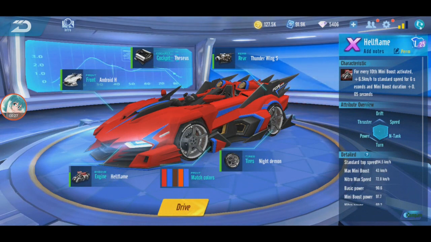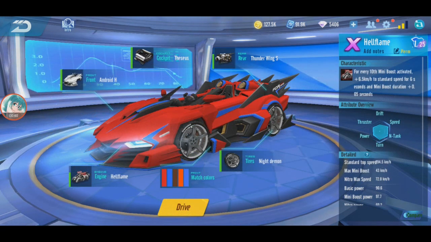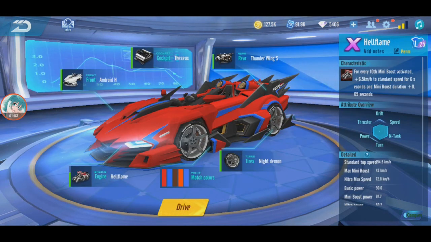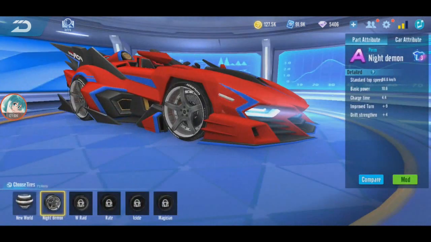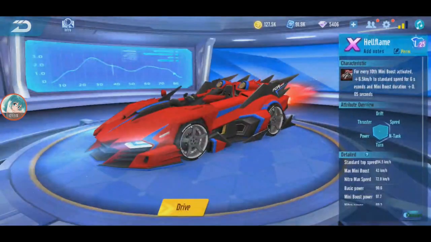So my next X car review will be the lead engine, which is the third ranking, supposed to be below Hellflame, but I see a lot of people prefer lead over Hellflame, so I want to try out the lead engine this time. According to this tier ranking, the suitable parts for the lead engine are Android H, DCS, Thunderwing S, and Magician. Looking at this X car, I have all of them except for Magician, and Magician I just need to do a gacha voucher. Okay, that's alright.